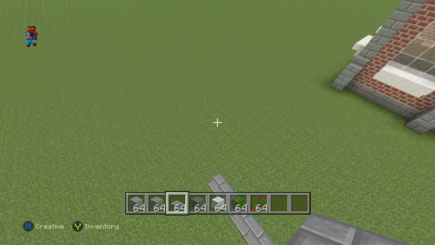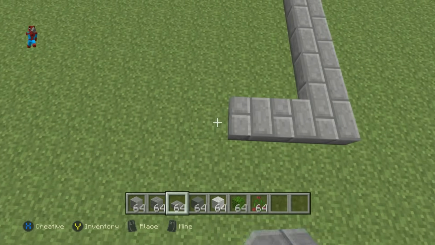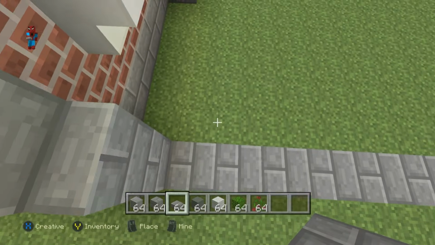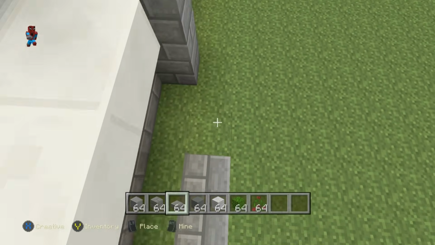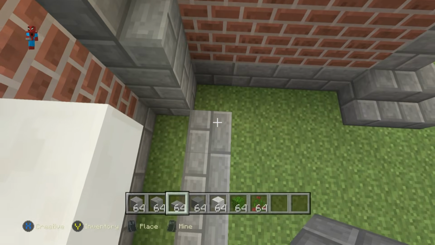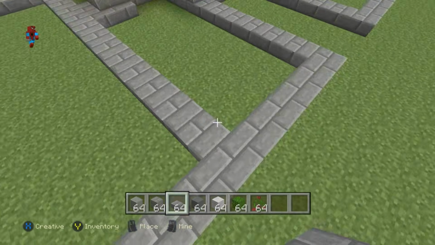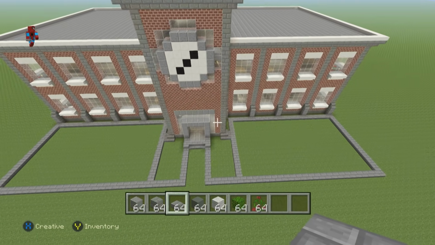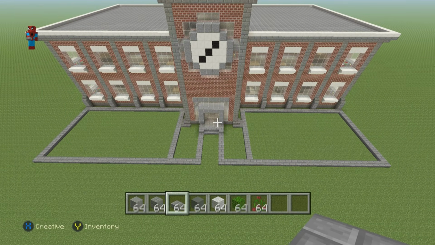So just in case you guys can't remember, we take this very end block that lines up with the end of the school, we drag it forward until it connects to the front of the school like that. We then drag it towards the center until it connects to the center part of the school diagonally, and then we bring it forward until it connects all the way back to where we were just building, like this. Now, once you have that taken care of, this is what you want to do next.